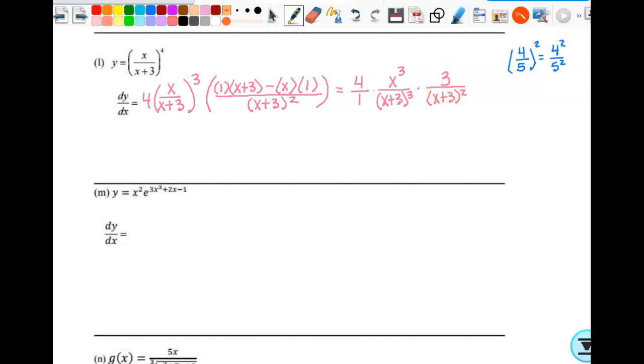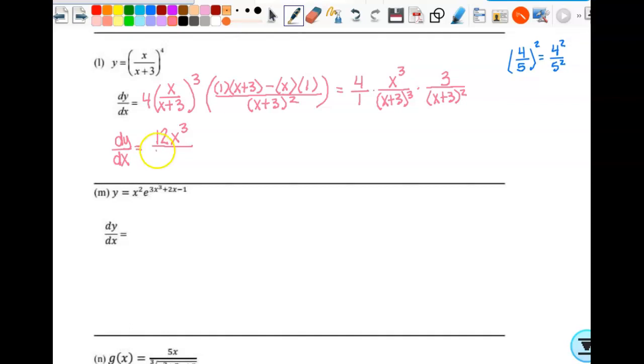So step 1 here, this was a safe stop. This is also a safe stop. But again, we have to have the skills to be able to actually put it all together. So then we can say dy dx equals, so in the numerator, I'm just multiplying fractions, which is easy. We just multiply straight across, right? So in the numerator, I get 12x cubed. What would I get in the denominator?